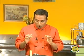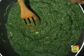We are lucky because I'm cooking in a non-stick pan. Otherwise, this can get stuck at the bottom. Always cook this on medium heat and cook it for a little longer time. That way you get really good flavors of all the Sarson ka Saag, and also all the makai ka flour, everything gets cooked. Keep mixing in between till this mixture slightly oozes out a little bit of that ghee.